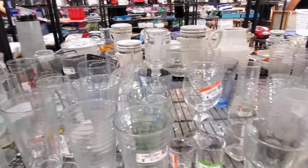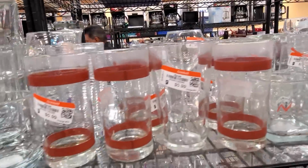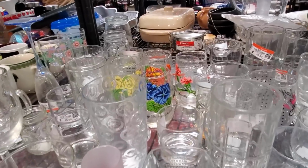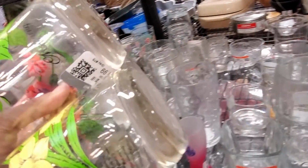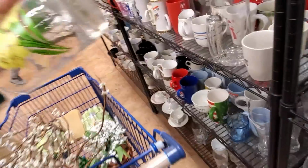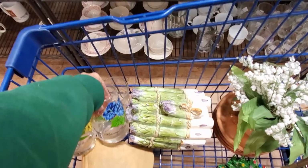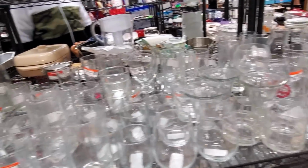And I'm looking for the glasses that need to go in my cart. Those red ones had been through the dishwasher. Too bad. They were probably really pretty when that red was really bright. And, oh, see them? Do you see them? Now, I spotted some of these at a sidewalk sale I went to, and I did not buy them. And from researching, I found out they are Brockway, and they sell really well. They're by the same company that does the Pepsi glasses from the 1970s. They came in a set of 12. They were the flower of the month, but they will still do good.